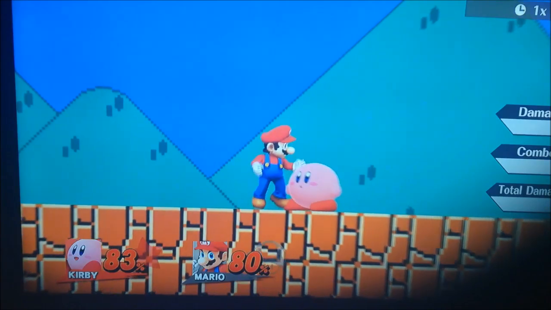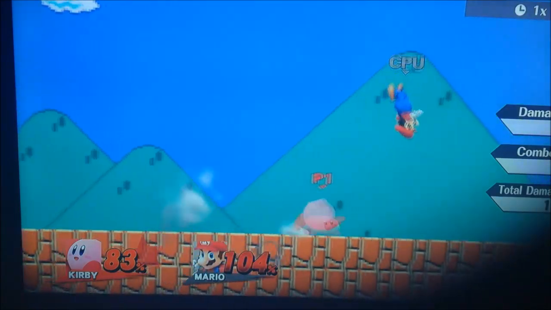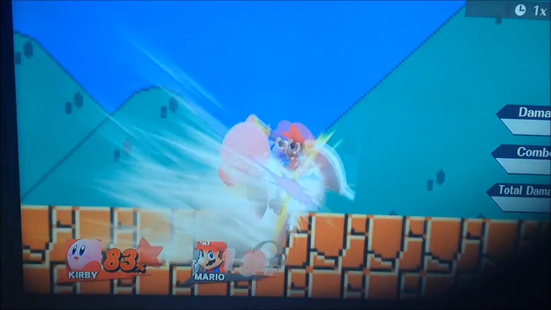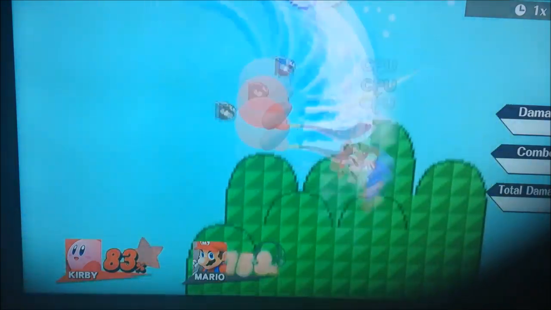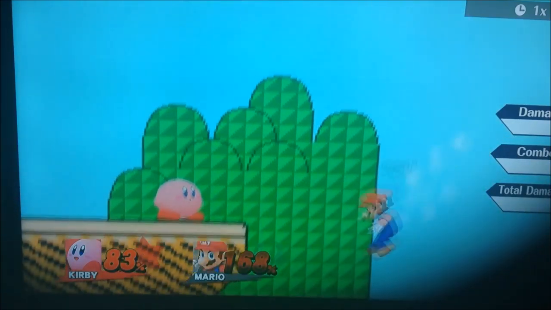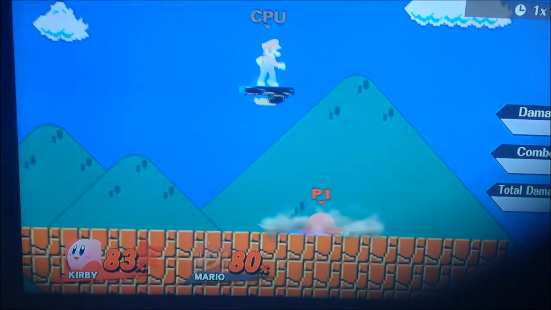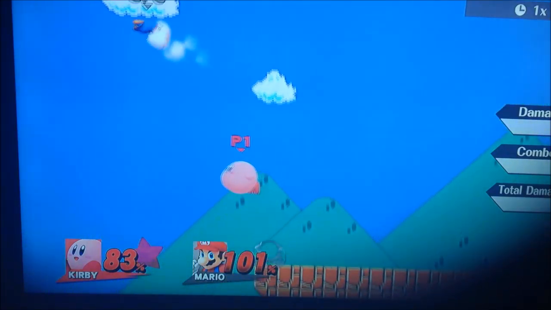And now for his up special. This is pretty interesting because I forgot its name, but oh yeah, Final Cutter. So what it does is you go up and then you fall down and then you shoot a little beam, which can hurt. And also, it can soft spike. I hardly ever get this, but if you get it, it's awesome. So yeah, you can spike with it.